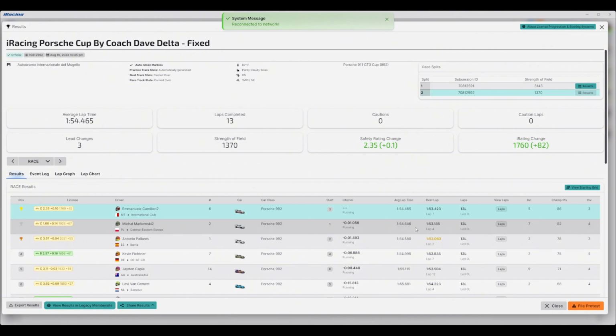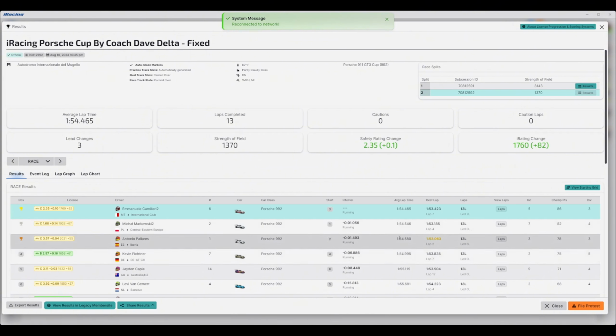So this just goes to show and proves the point that the more you focus on being consistent, irrespective of how fast you want to be, the speed will come. Focus on being consistent first, and then you will be faster second. However, if you focus on being fast first, you're most likely not gonna win the races that you could be winning if you only focused on being consistent. And that's pretty much the end of the video.